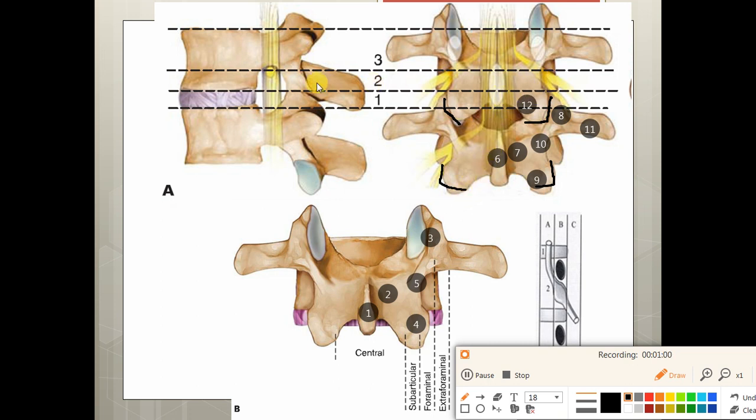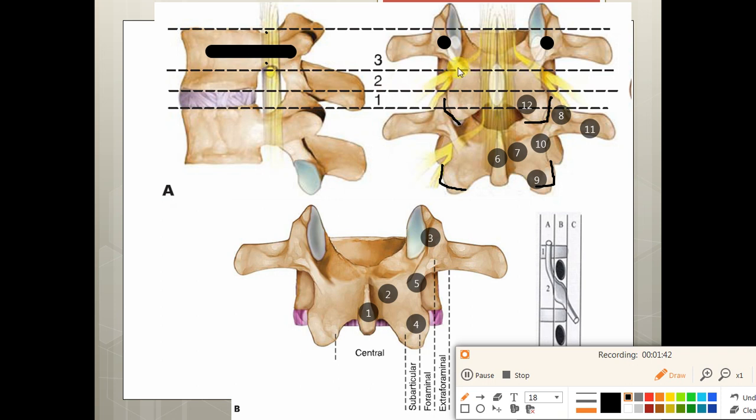The second point I want you to know: from here to there, this is the pedicular region. To enter your screw, your entry point is at the intersection between two lines, one at the mid-transverse process and the other at the lateral border of the superior articular process, its caudal part. So your screw passes like this.